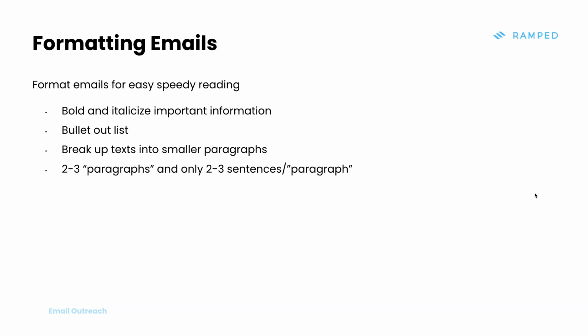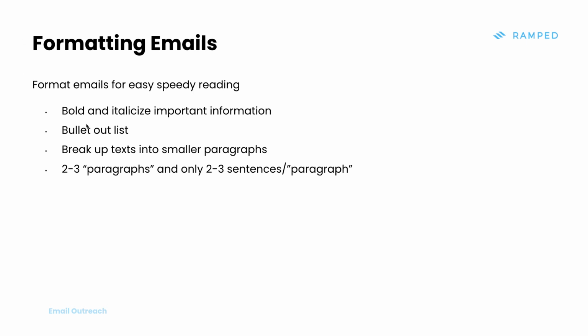All right, last thing here, and then we're going to look at some examples. So formatting emails is so important. Before you hit send on any email, take a second, read it over, read it out loud to yourself, make sure it sounds like a human wrote it, and make sure that it sounds professional.